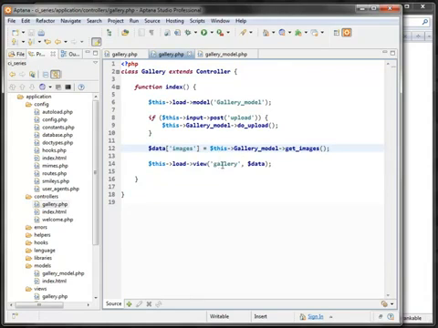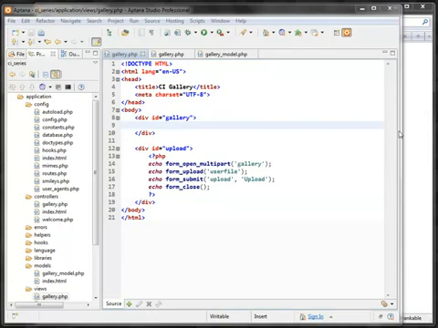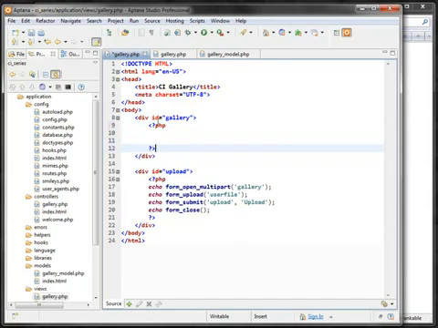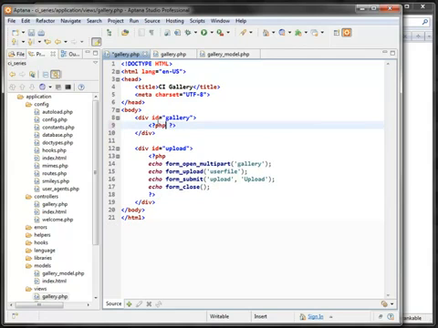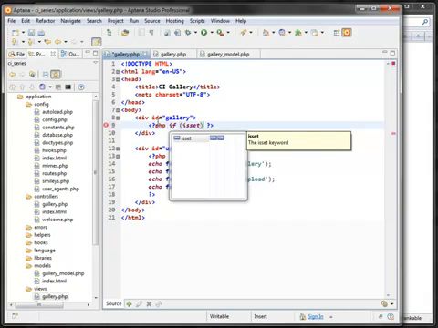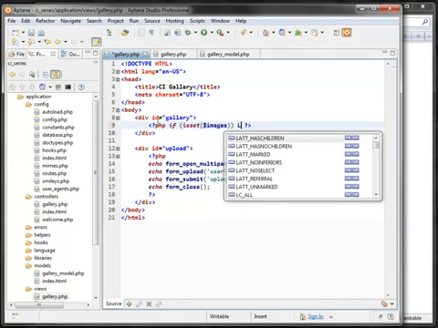It's going to give us the images. We're going to pass it to our view, and in our view, let's put it in the gallery. We're going to open PHP. Actually, I'm going to use a short code. First I'm going to create an empty state, which means that if there's nothing, output some sort of message.